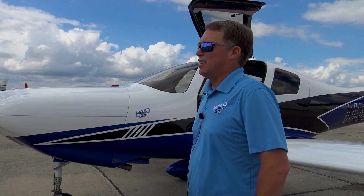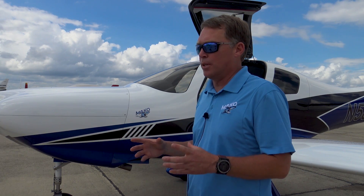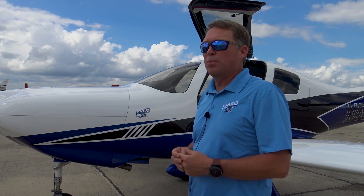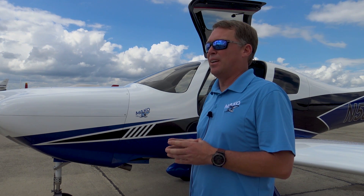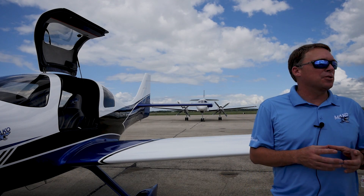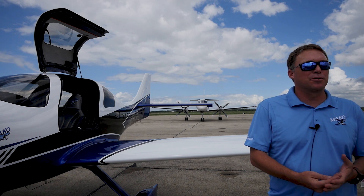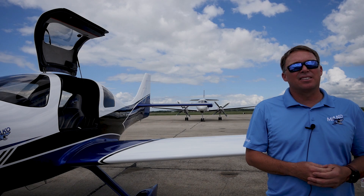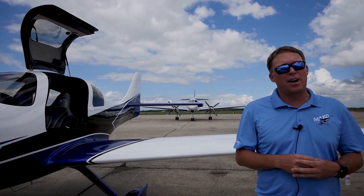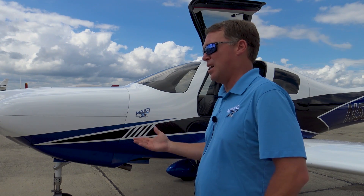We're trying to provide standardization. There's no question that if you talk to 15 different owners of any experimental aircraft, they've all tried different things — and that's great, that's what experimental building is about. But we also want to provide a highly documented build process. So if the customer does want to make a small change, it's going to be heavily documented. You're going to know the temperature of the resin, the temperature of the room, exactly what was done. We want to keep it very standardized, but if we do deviate, we're going to make sure it's done right and documented so that future owners can buy that aircraft and be confident it was well built.